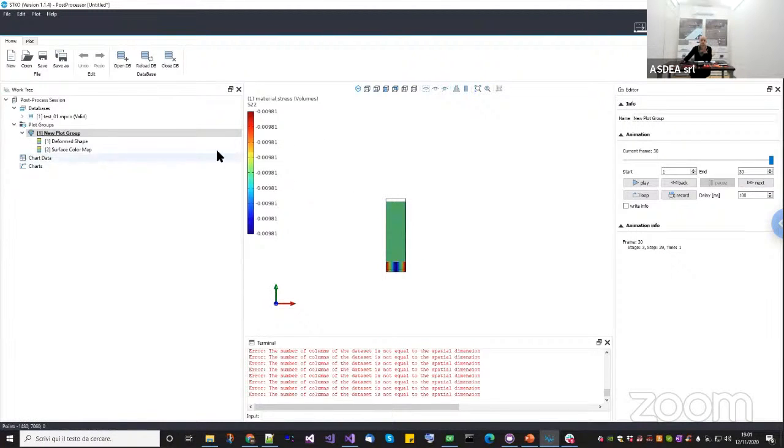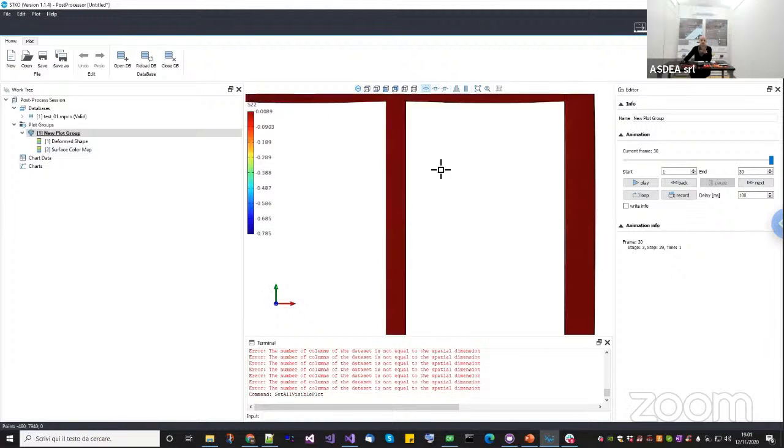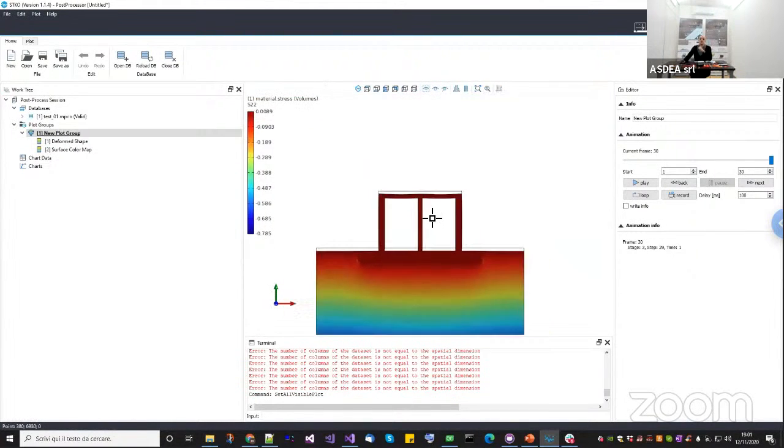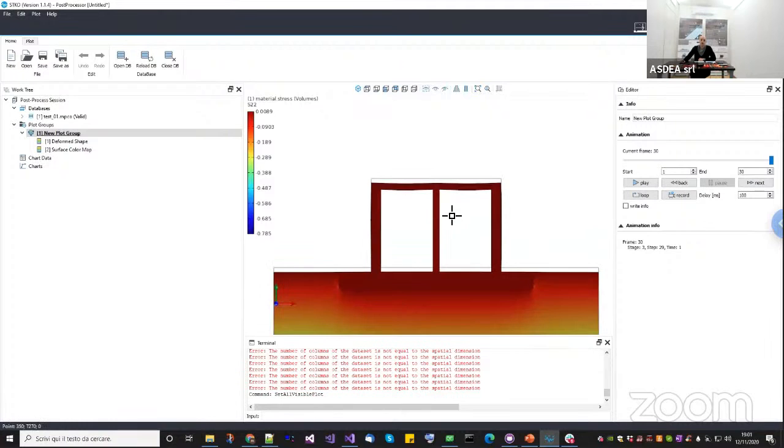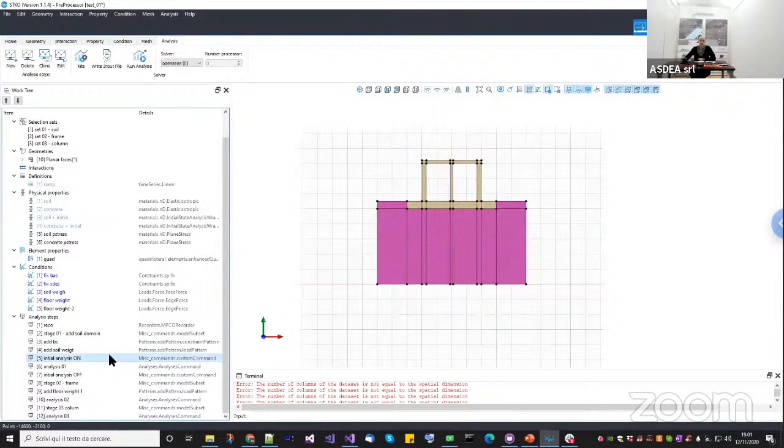It is not stress-free. Okay, and this is actually the same error that we have seen before, because basically we are adding this column without using another initial state analysis. So actually the solution here will be to add a new initial state analysis, but you will see that this one creates an error with the current version of OpenSees, and I will explain to you why, but let's try to do it.